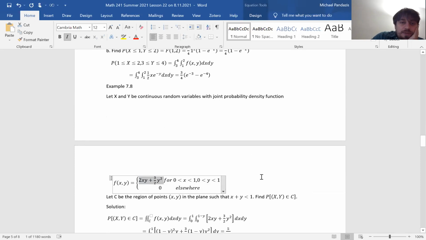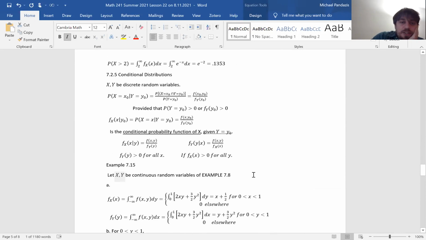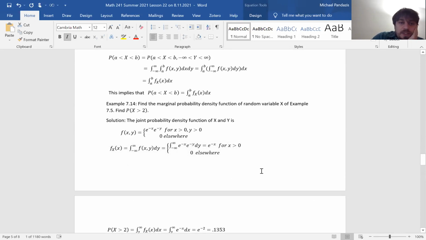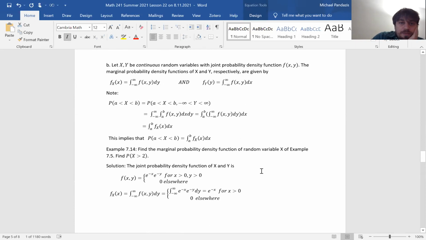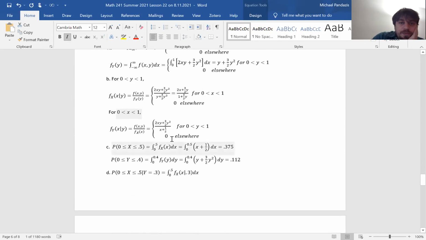2xy plus 3 half y squared. Okay, that's for x and y, which are both between 0 and 1. That's just the PDF, and so I'm plugging it in. Here's the PDF in the numerator, and that's for x between 0 and 1. Also, you divide this by this, you simplify it. You divide the numerator down by y because they both have a common factor of y. So a y cancels, you remove a y as a factor in the numerator and as a factor in the denominator, and you get this fraction.